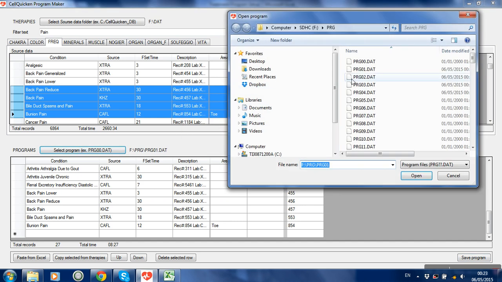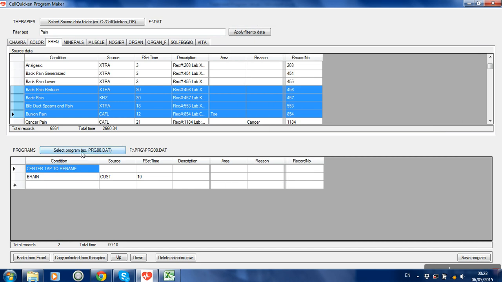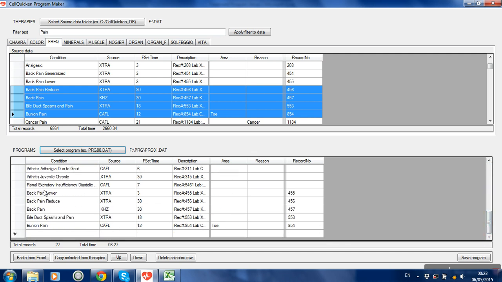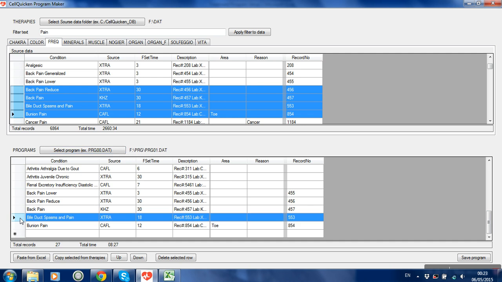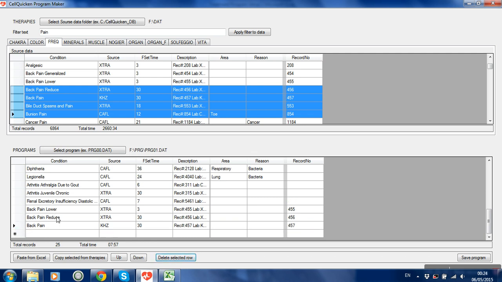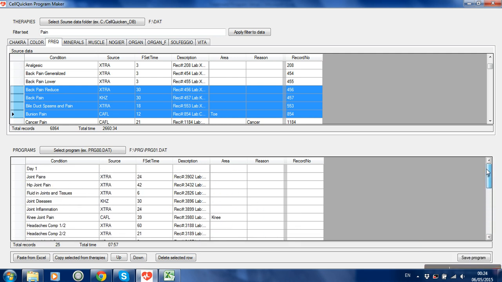Let me just show you that it is saved. There's nothing in that 00. Going over to file number 1, going down, and you can see all the additional treatments that we added to this specific program. You'd also say, well, there's a few things you'd like to delete, and you can choose the specific rows and delete them if you would like to delete them. And that's it.